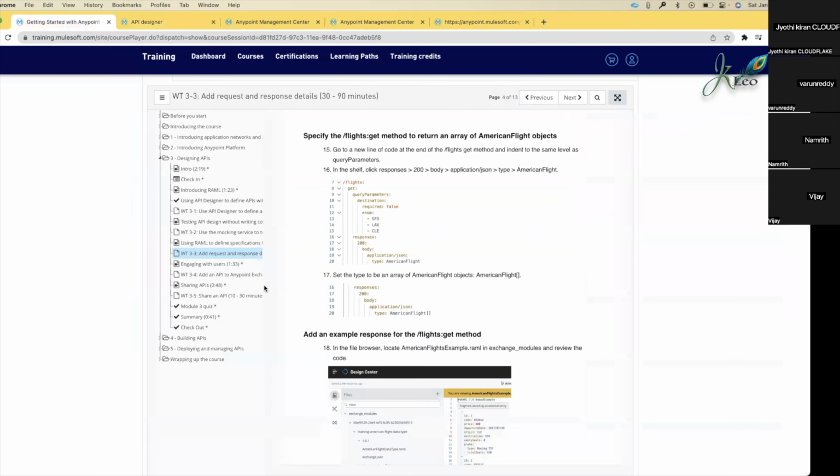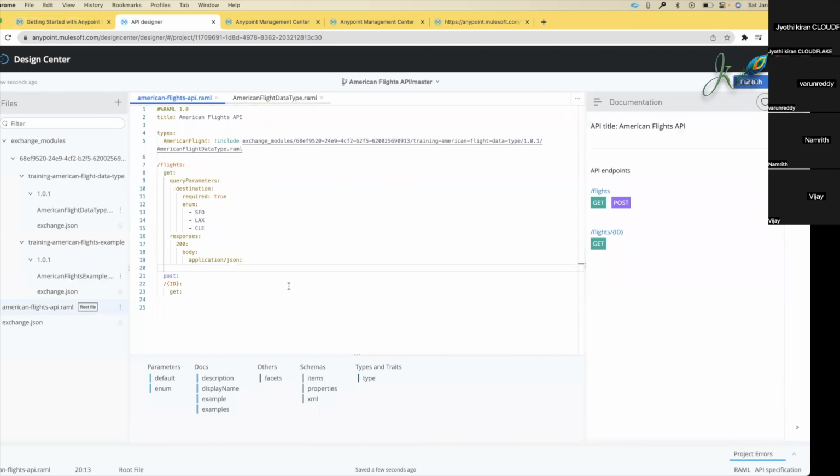So how do I import? I come here, and then I'll type first. Let's put type because we already imported it, and American flights. So American flights is the name here, which is defined again here. So we are calling American flights here. This is how you pull that import statement.